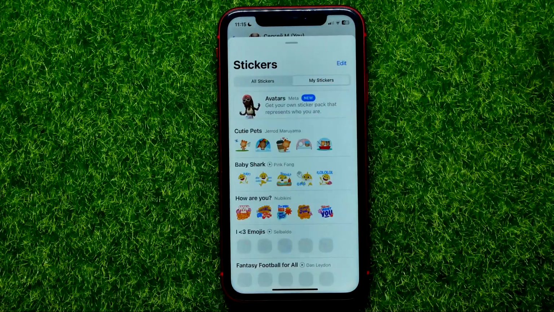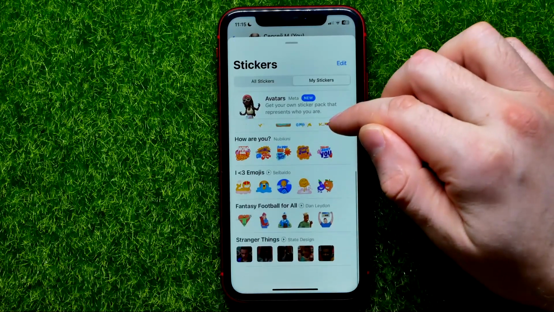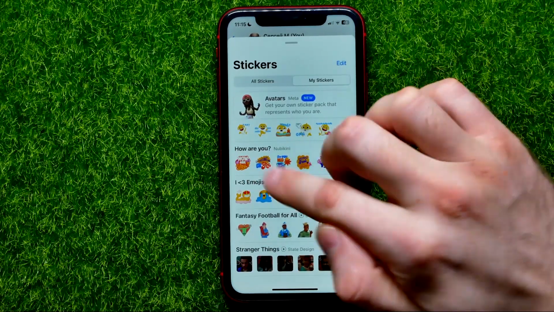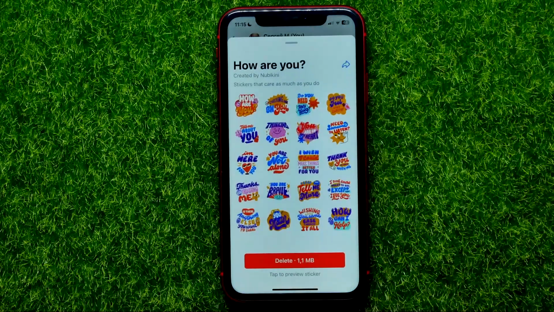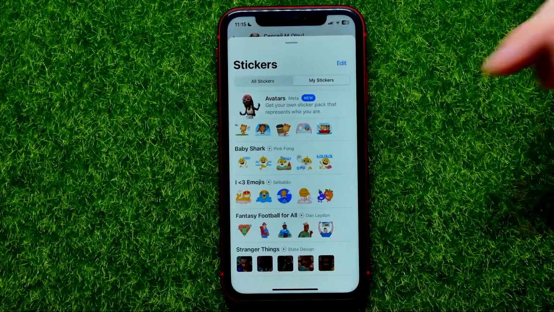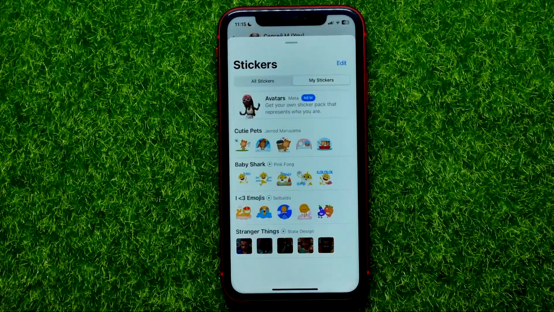You can get into My Stickers, and let's say I want to remove that pack, so all you have to do is just tap the pack and then hit delete, just like that. So in that way you can add or remove any sticker pack on WhatsApp.